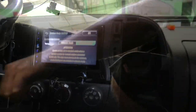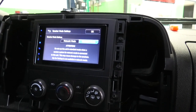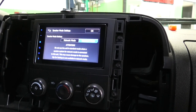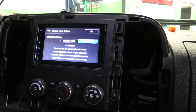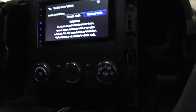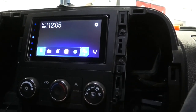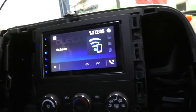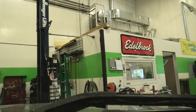Let's turn this thing on. Do not use the unit in standard mode when a speaker system for network mode is connected to this unit. This may cause damage to your car speakers. So what mode should I pick? Am I in network mode or standard mode? Okay. So there we go. So now I need Bluetooth. No service, Captain. So I need to get my phone. Hold on a minute. Pairing. Paired. Allow. Okay.